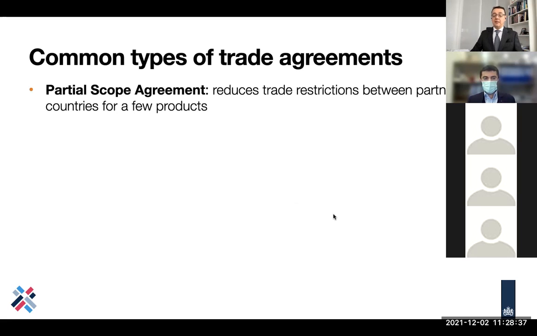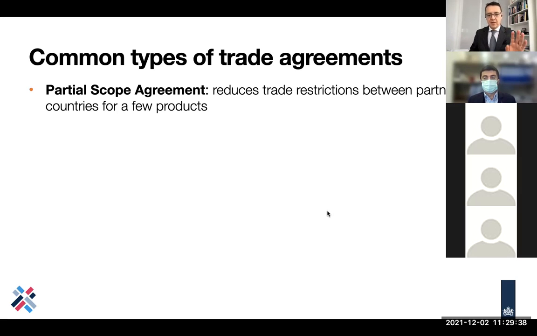So there are still some, increasingly less, but they still exist, and I have the feeling that they'll continue being around for a bit, what are called partial scope agreements. These are agreements between two or more countries where they don't just open up their economies and trade between themselves. What they do is they open up a specific number of products, and they can be negotiated in the 70s and 80s. What was negotiated was a preference vis-a-vis the existing tariff. So it was the existing tariff minus 50%, minus 70%, minus 20%, whatever, or a contingent of product, a quota of products from one country to another that would be eligible for duty-free treatment.